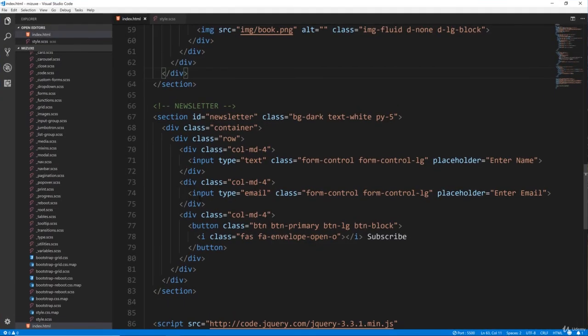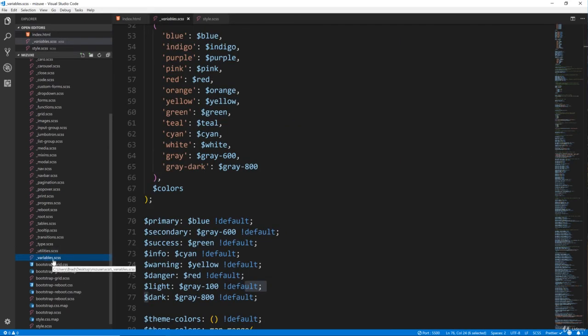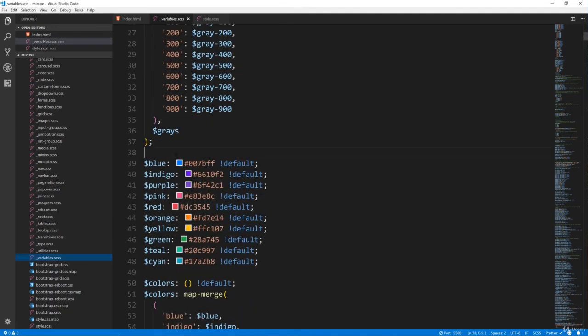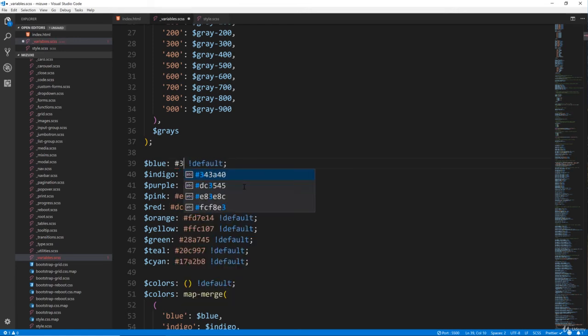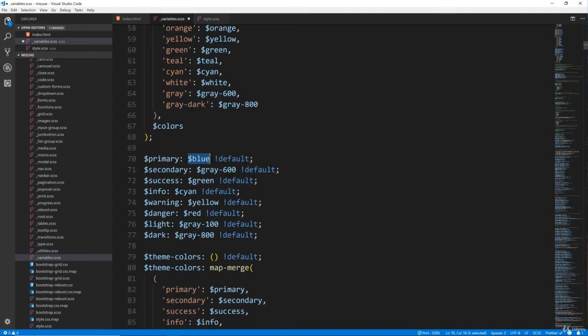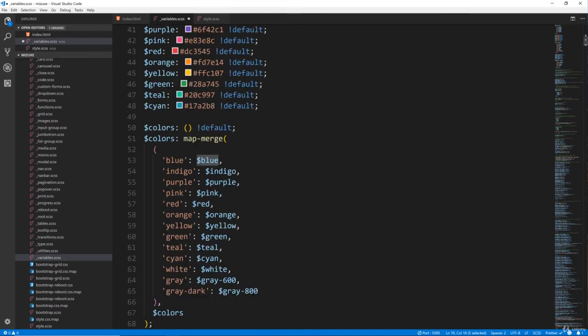Let's go back to VS Code, and we're going to go down to _variables.scss. And what I'm going to do here is add an extra color. Or we could change one of these. You know what we'll do? We'll just change the blue because it is kind of a blue, I guess. So we'll just change this to the main color, which is going to be 3292A6. And we could have just as easily created another variable here called something else and set it to this, and then gone down to where it says primary and put that variable here. But instead, we're just going to change the blue value.